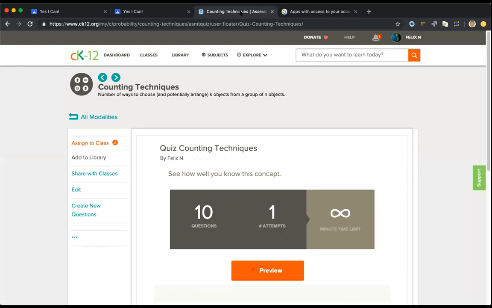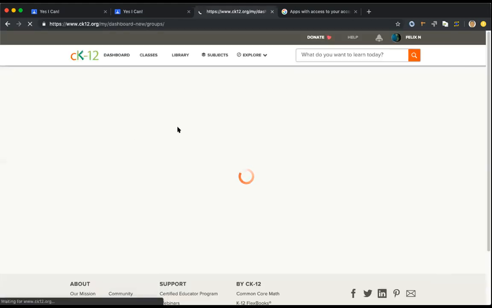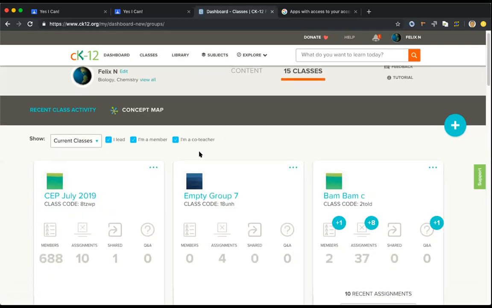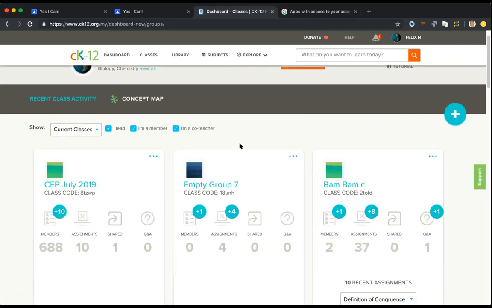If you're going to be using CK12 and not Google Classroom, then you could create classes within CK12, and then assign to these different classes. You can assign to multiple classes at once, if that's an option for you. If you wanted to do subgroups of a class, you would have to create separate classes for each subgroup, because within the class we don't have a way for you to assign to certain students like you saw within Google Classroom itself.